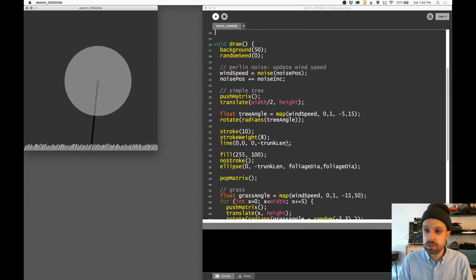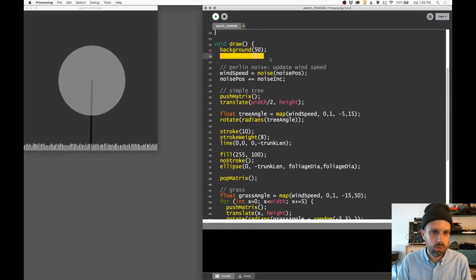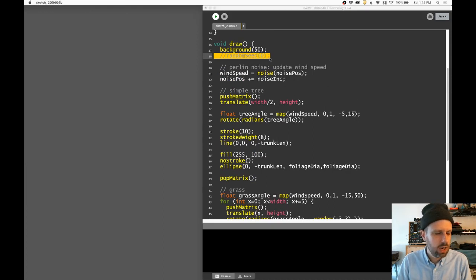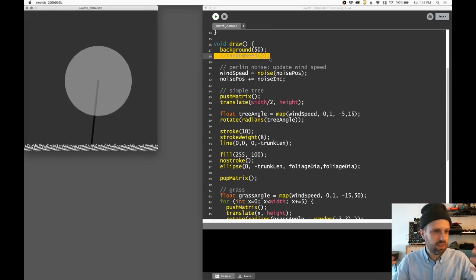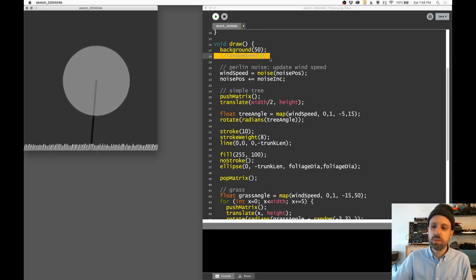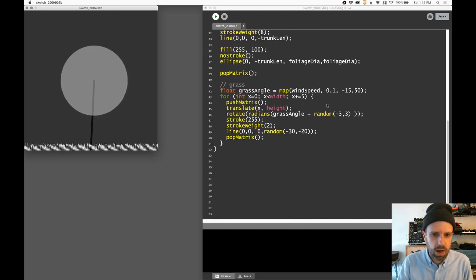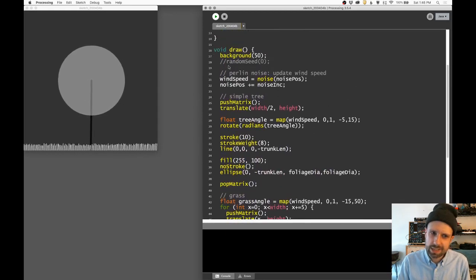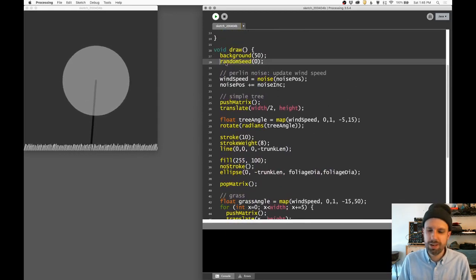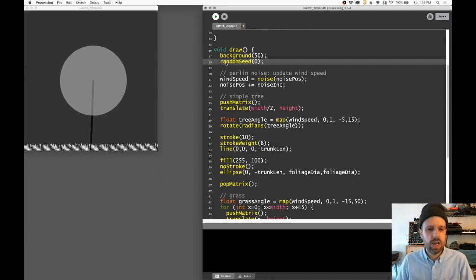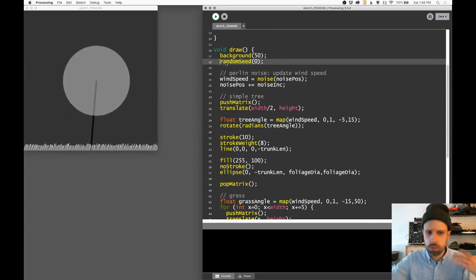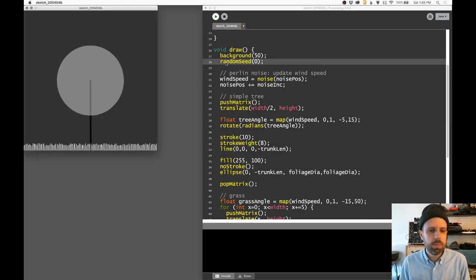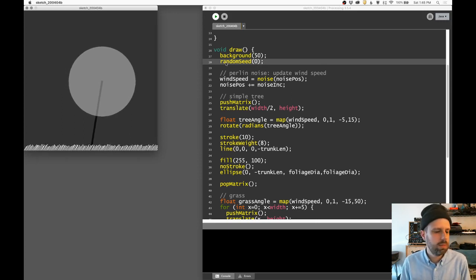And again, the reason this looks right: if I was to comment out this random seed, you're going to see they're doing this kind of thing, which is not what we're after. That's because the random number here and here are different every single frame. If we were to use a grass class that had a built-in angle, offset, and height, that would solve some of this. But for now, by just having the random seed the same every frame, we get this kind of cool result.